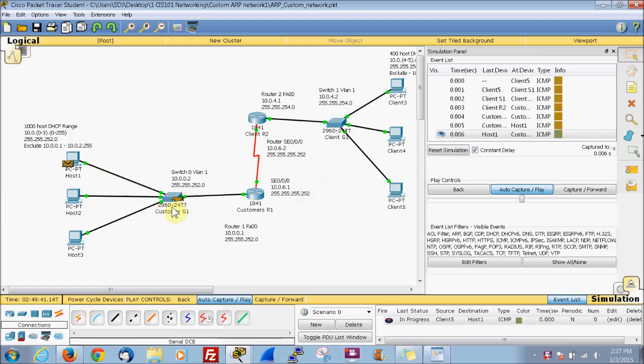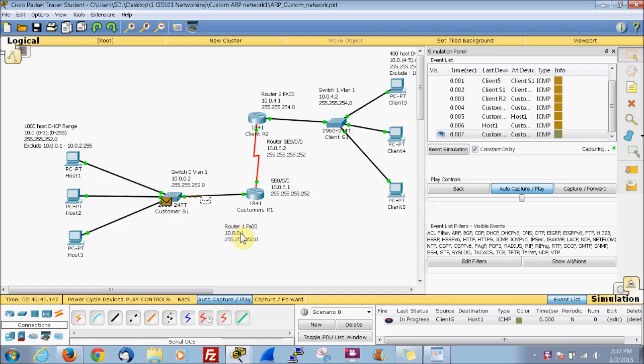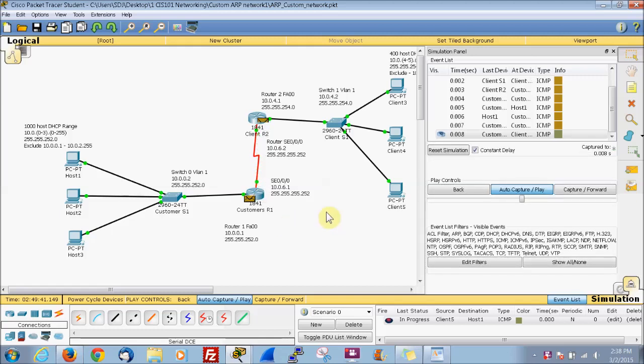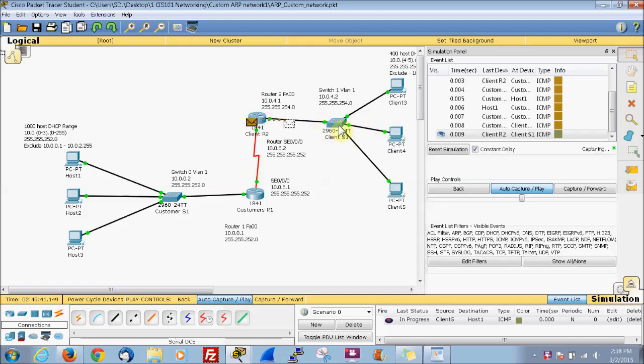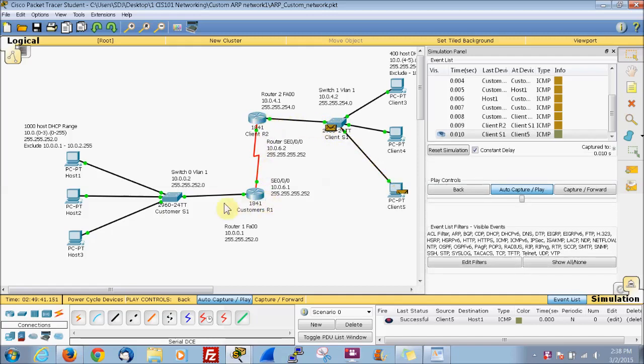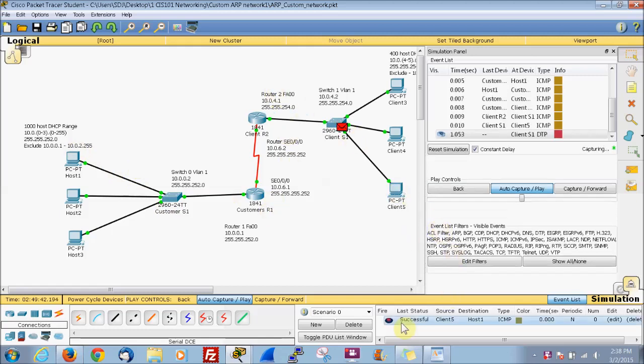Sending the packet back. As you see, when the ARP table is created, it pretty much makes an automatic routing system to help the packets go along. So there we go, everything was successful.